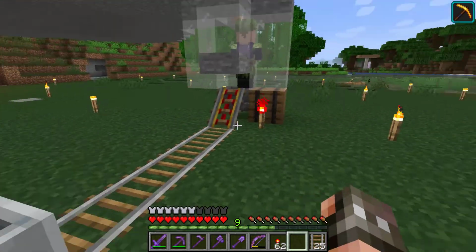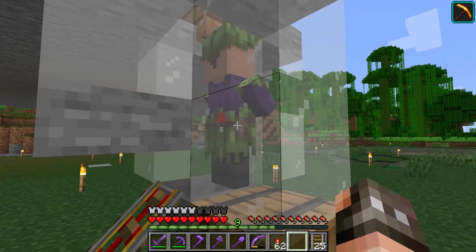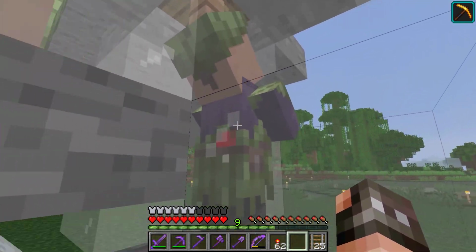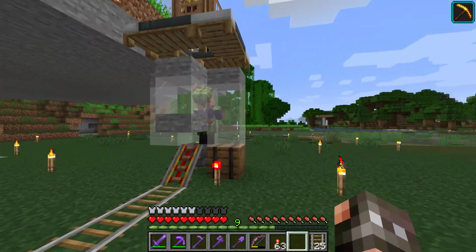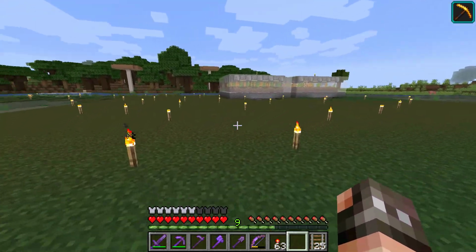Well, guess what? There is more than one guy. There's just like a million all right there, and then this guy just kind of comes over here and hangs out like that, and yeah, now we need to get a zombie. We need to get a zombie.